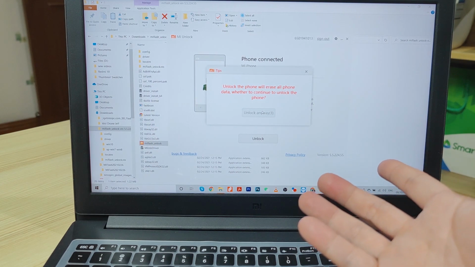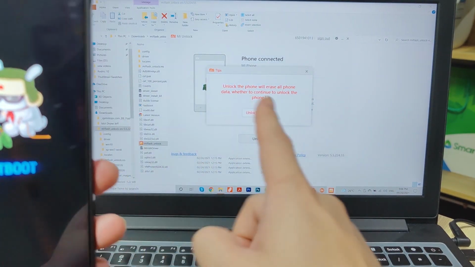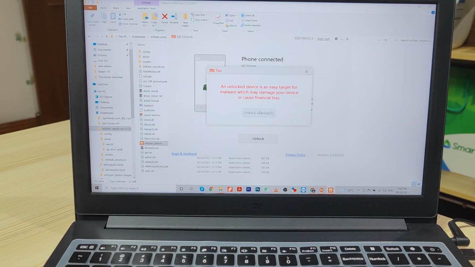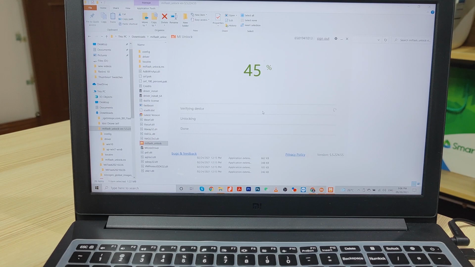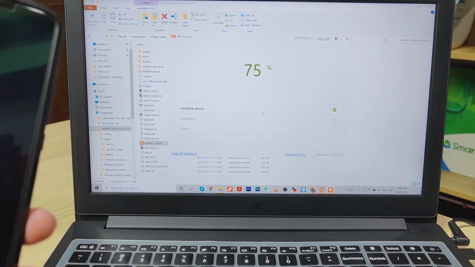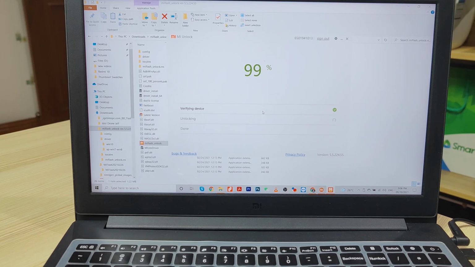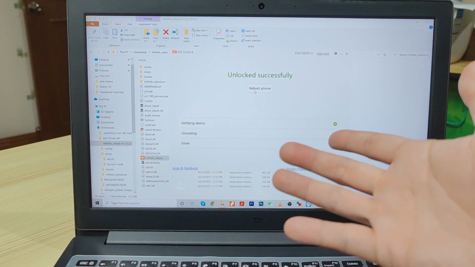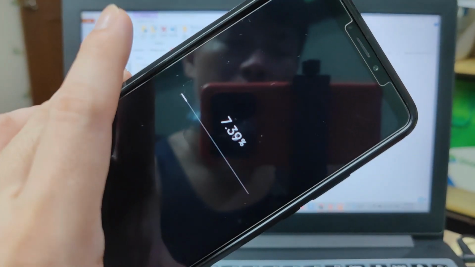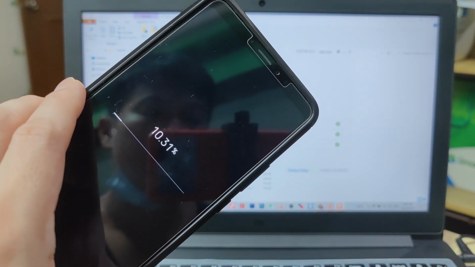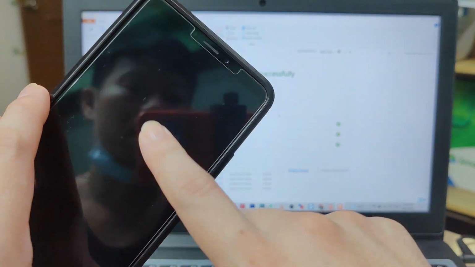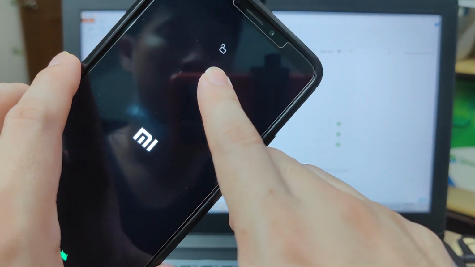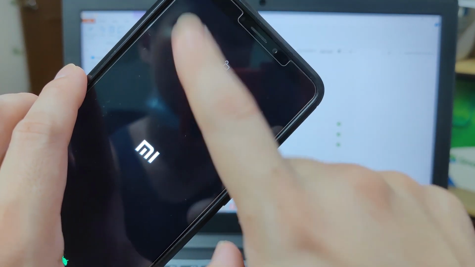Just make sure that it's bound correctly. The same account inside this phone should be the one that you key in here on the Mi Unlock tool. So it will prompt you 2 times to unlock, in case you might change your mind. You might lose everything and your phone might be vulnerable to attacks. Okay, so you have unlocked successfully and your phone is rebooting on its own right now. We just have to wait for a while for it to finish. And you can see this icon here with the logo, it means it has been unlocked.